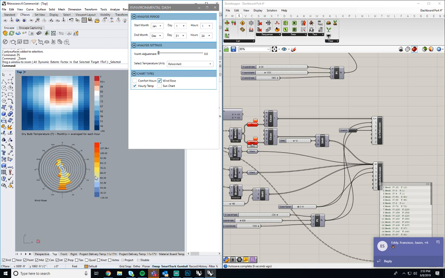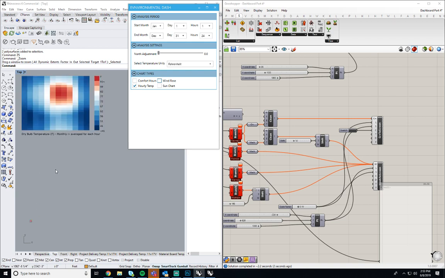And so now we have those two projected onto our viewport, and then they're both connected into the user interface. So I can change this, which will add or subtract to those charts.